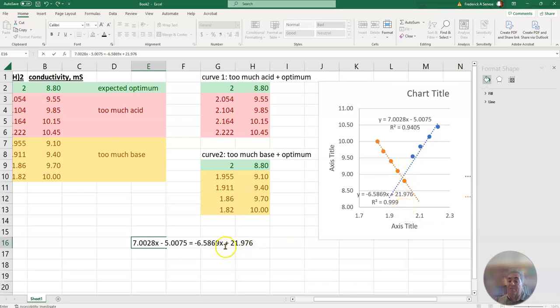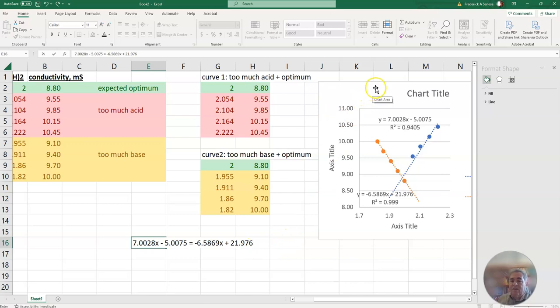It'll give me the experimental optimum. I can just eyeball it and see that it's 2, which is good enough for our experiment right here. But if I did want a more exact estimate off of the graph, I could get it like that.